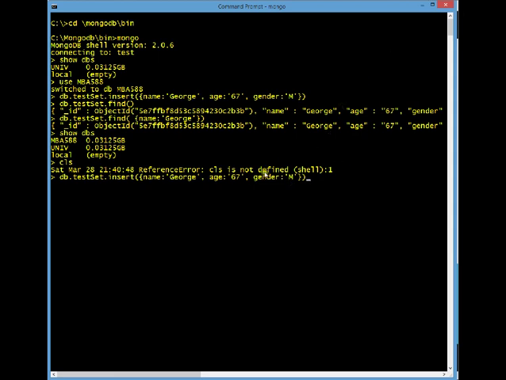So these are name value pairs, and they're in brackets. So this is what's known as a dictionary or a JSON object. In brackets, you've got these name value pairs.